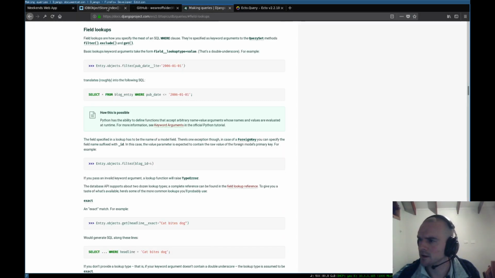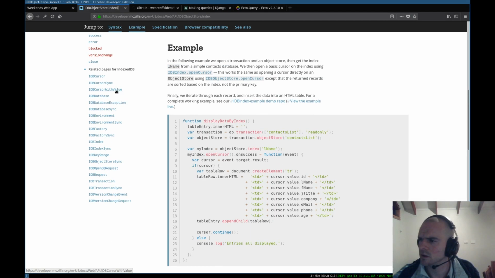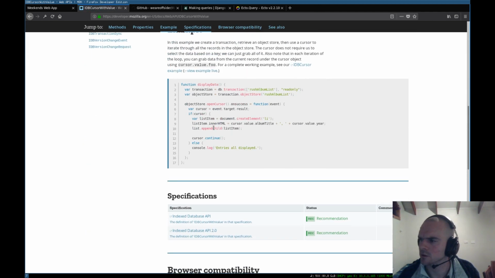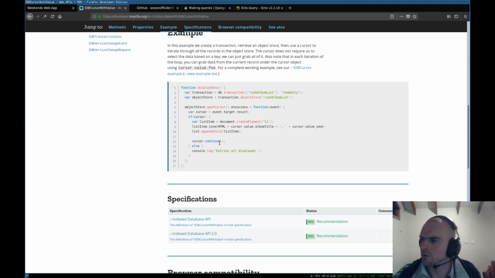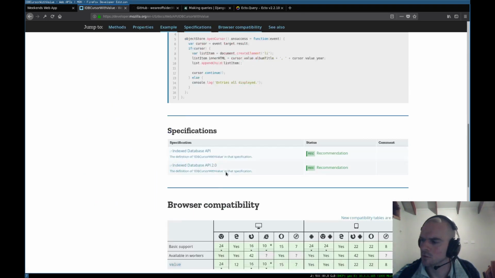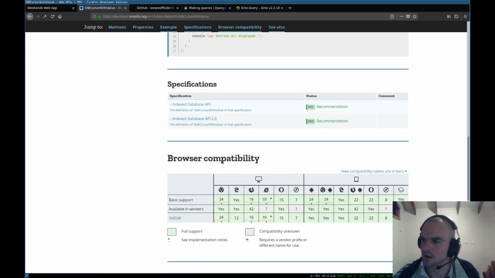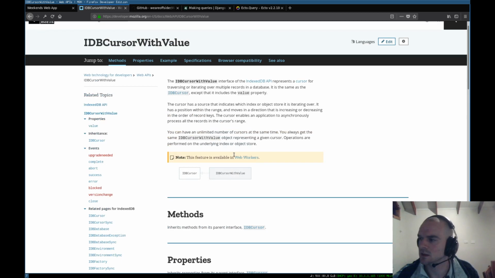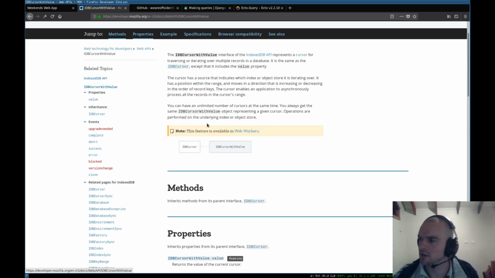And this is where, again, we need to look at what our options are as we work over this cursor. We've got an API on it that lets us call continue on it. So when we call continue, it takes us to the next thing. And I believe that event will fire a second time when we get to the next thing, but I'm not 100% sure on that. We'll find out real soon.